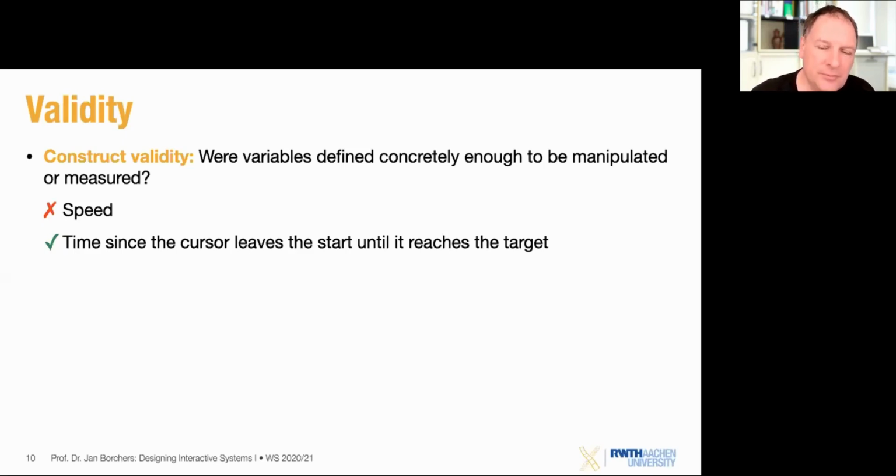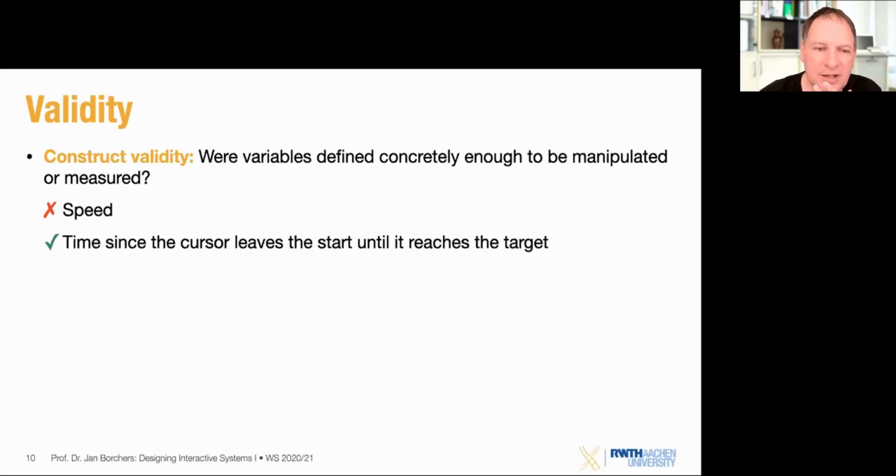You need to be so constructive in your variable that it is something that can be precisely measured and manipulated. So, for example, time since the cursor leaves the start until it reaches the target, that's a precise and constructually valid dependent variable.